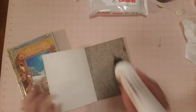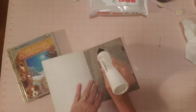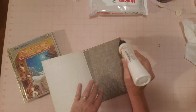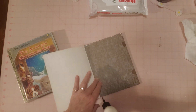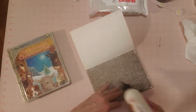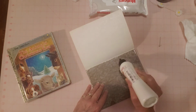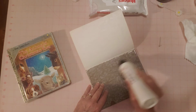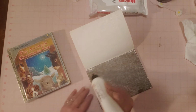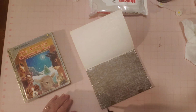But yeah, I would just, when this art glitter glue is going to hold it right down like new. So I would just put some of this on here, and it'll be like new. This will hold it. I mean, I count on my Fabri-Tac and my art glitter glue to hold things forever, so that's why I use it, because it's a very dependable glue.